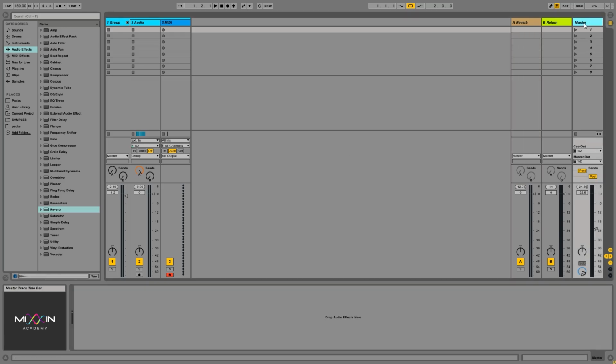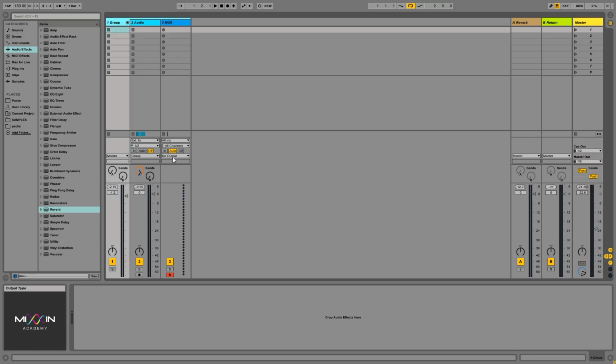Master channel is the one where all the sounds usually converge. So all the tracks, no matter where they're routed to, in the end flow to the master track. You can look at it this way, going backwards from your output, your speakers into the output of your sound card. This is the final funnel where all the sounds gather and join into. They all sum up down into the master track, which is later sent to the speakers, to your sound card, and replayed for you. So everything goes into the master channel.